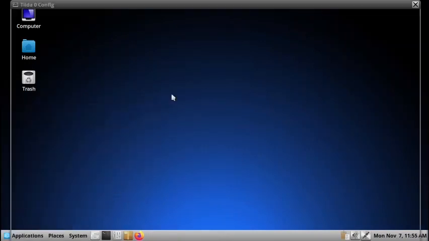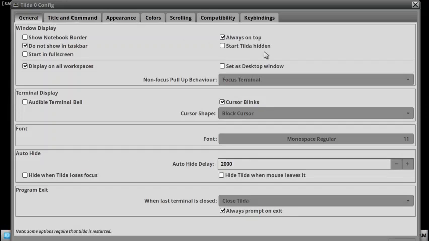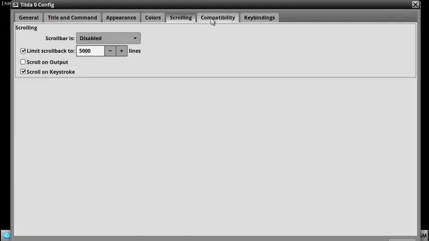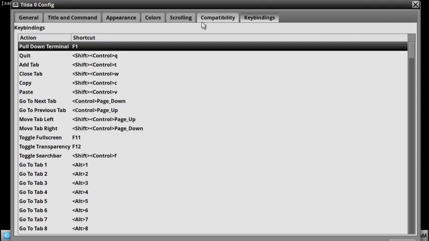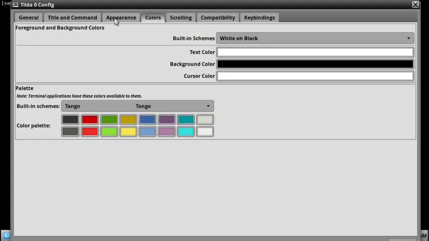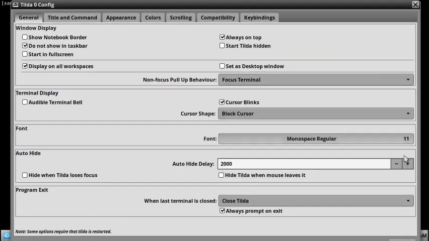What is Tilde? Tilde is some kind of terminal. Key bindings, yes. Here you can specify the different shortcut keys and everything. Some defaults are given. If you want to go to tab 1, 2, 3, different key bindings are given like Alt+1, Alt+2. Then these are some compatibility settings. We will go ahead and understand what exactly Tilde is. So I will close this now.